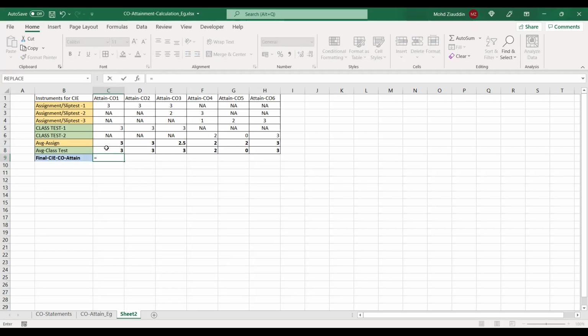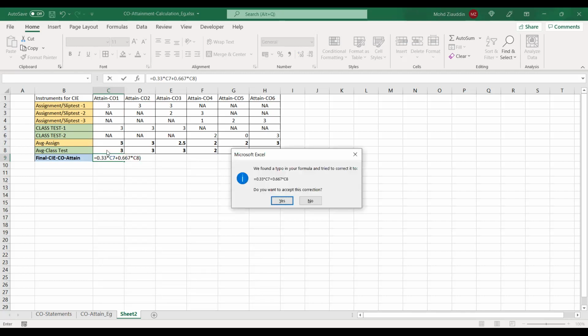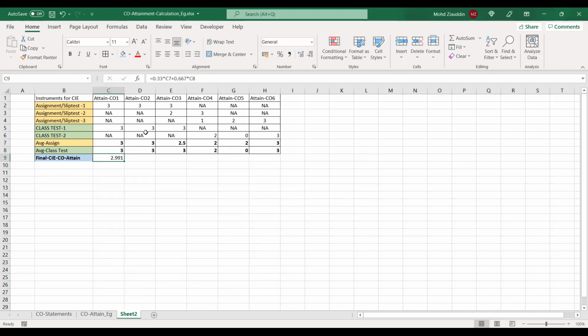It is calculated by assigning 33% weightage to the average assignment assessment, and 66.7% weightage for class test. So therefore it is going to be 0.33 multiplied with assignment plus 0.667 multiplied by the mid examination. Okay. So bracket was not required. So this is the attainment which I have.